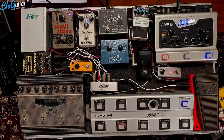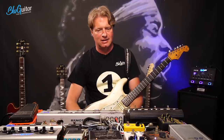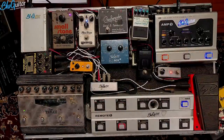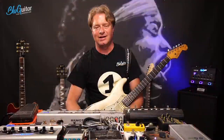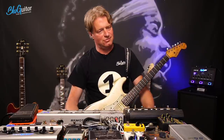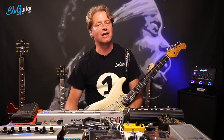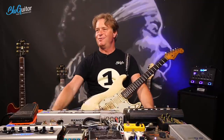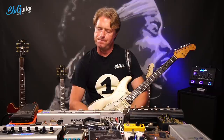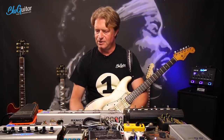So for me, the concept of a pedal board can be total control with just one remote control like this, but I'm hybrid. It's like I have my presets here and I still have some of the knobs and switches accessible while playing. The board would not be as big as it is now, but it has grown with me over, I don't know, 15, 20 years playing in different bands, having different music, and now, you know, it's my all and everything board.